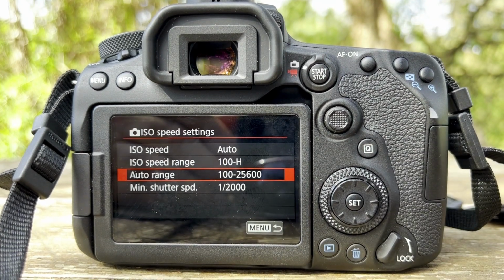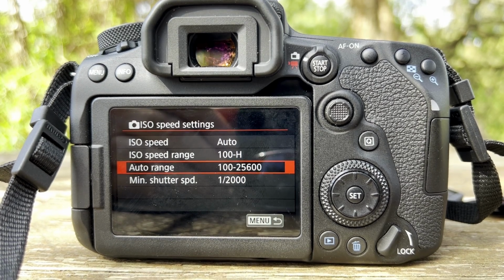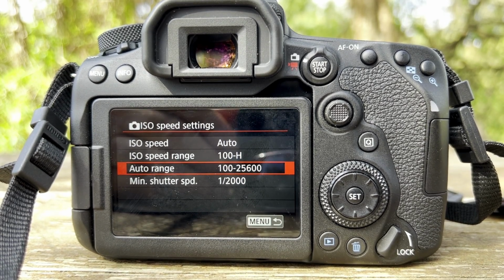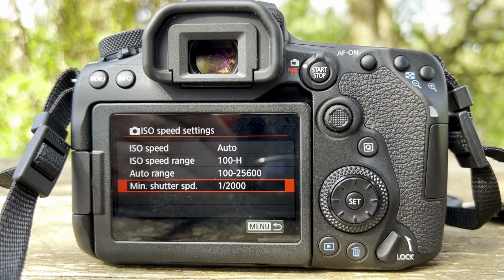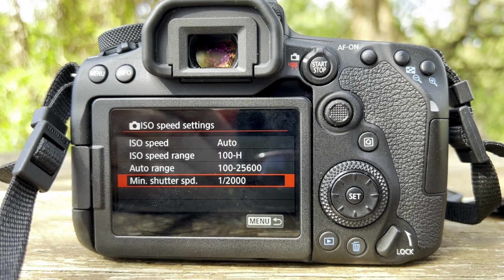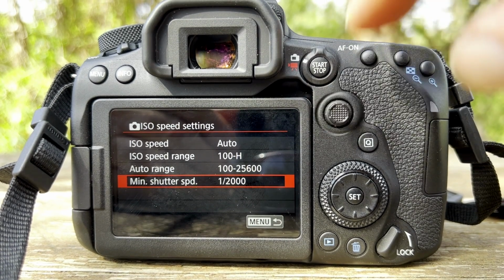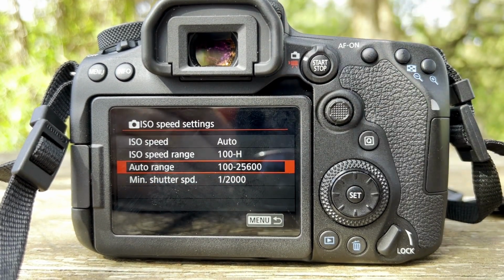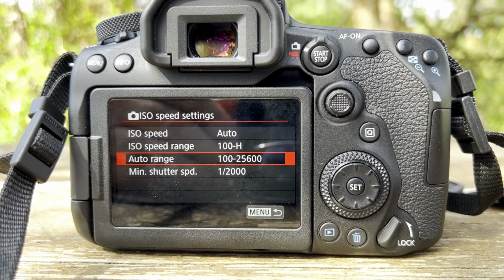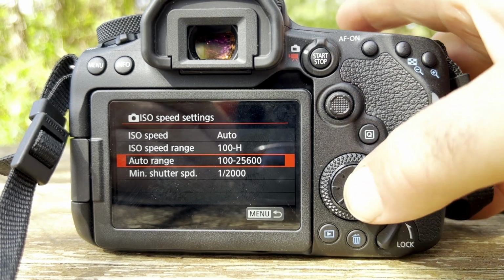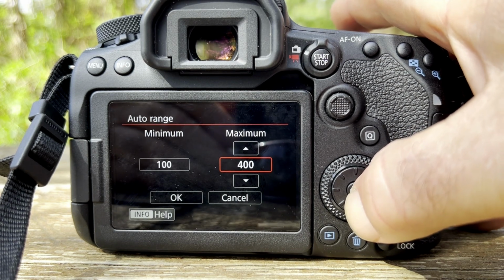So your camera has its ISO range, and the camera will generally have an ISO perhaps one higher than what it can offer in the auto range. So you need to be mindful that, say, if you're in very low light and you've got a shutter speed, even though you've set it, it will override it. Like in this case, the 2,000th of a second, if it hits that maximum 25,600 ISO, it will then still drag that shutter speed down. So check what is the maximum setting.